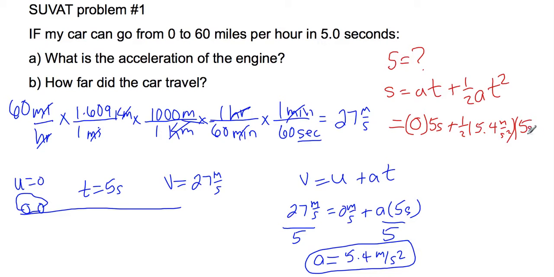Times 5 seconds squared. And you'll notice seconds squared will cancel seconds. These have no units, so we end up with just meters. So the dimensional analysis of this is pretty simple because you can see the two multiplying and canceling each other off. Then when you multiply those numbers together, you get 67.5 meters, which with our significant figures is about 68 meters. So to get going that speed, it took 68 meters of distance to do that.